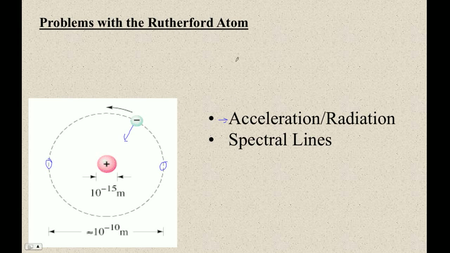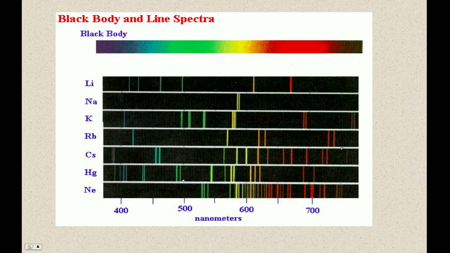The second problem with this was that this atom had no way to account for the spectral lines that they were seeing. We'll actually look at these things in person in class because they're very cool. This is what you can see if you use a diffraction grating and point it right at these neon tubes. You'll see these little bright lines off to the side, and it's like fingerprints, right? Every element has its own particular spectral lines that it makes.